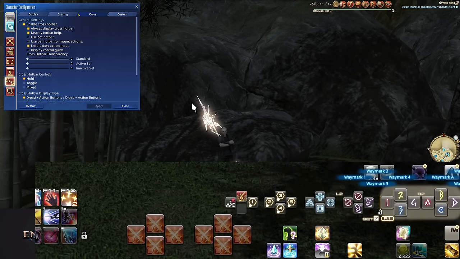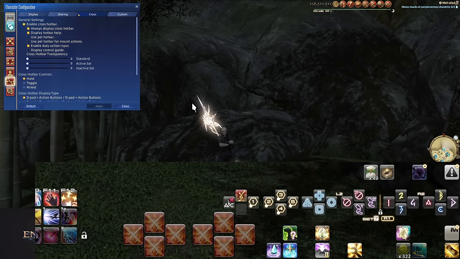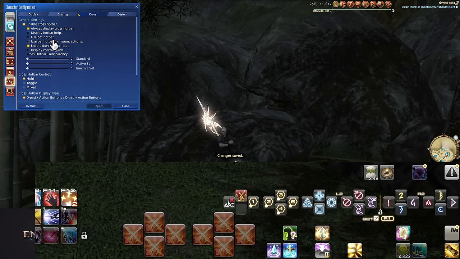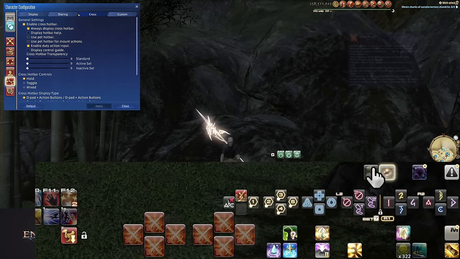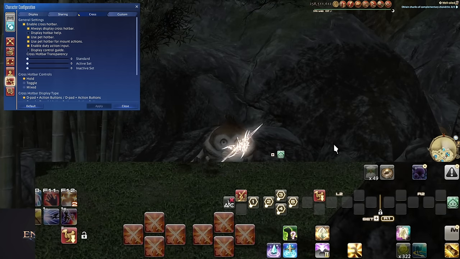When you're a more skilled player, I'm not seeing much of a use unless you're learning a brand new job like a new expansion gives. Use pet hotbar just does not seem to do anything no matter what settings I try. Again, tell me if I'm missing something. Use pet hotbar for mount actions though will change the current crossbar into the mount actions bar. This is good to keep on as a controller player. It only applies next time you get onto the mount.